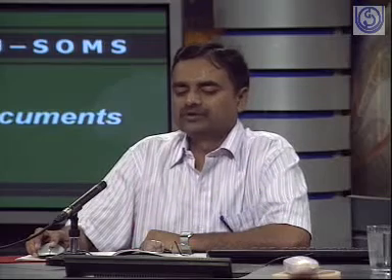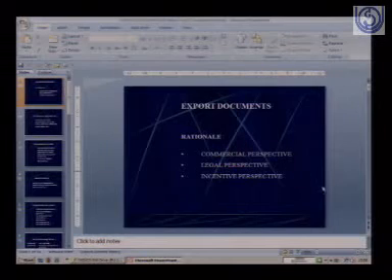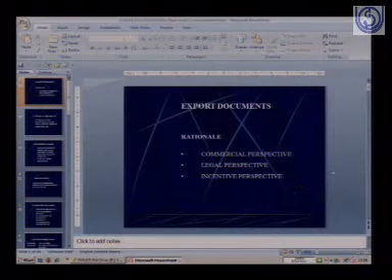Let us see the rationale of the documents. There are basically three rationales for the documents. As you can see on the screen, one is the commercial perspective, the second is the legal perspective, and the third is the incentive perspective.